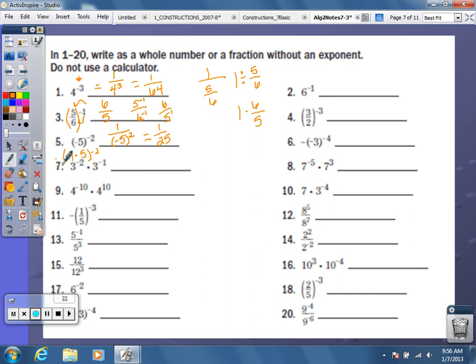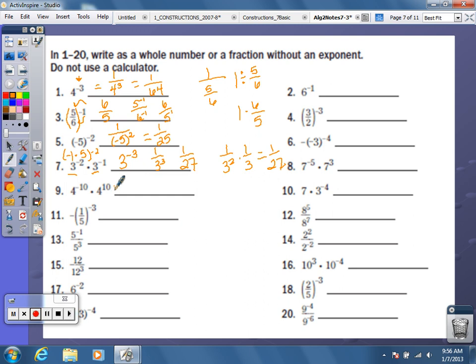Okay, here, look, same base. This is good news. Same base. I can add the exponents. That's 3 to the negative 3, which is 1 over 3 to the third, which is 1 over 27. Or you could have taken 1 over 3 squared times 1 over 3 and then multiplied that way, which is 1 over 27. Doesn't matter. You can change them first, or you can apply your exponent rules.